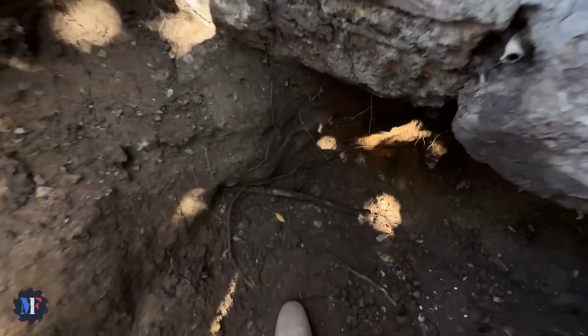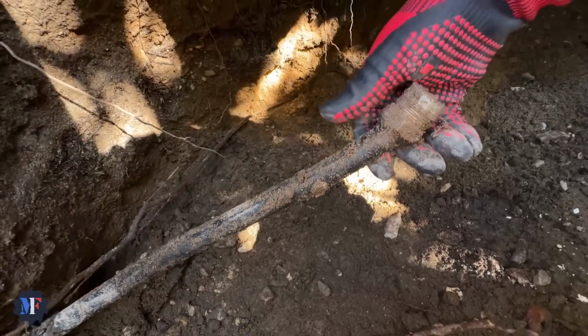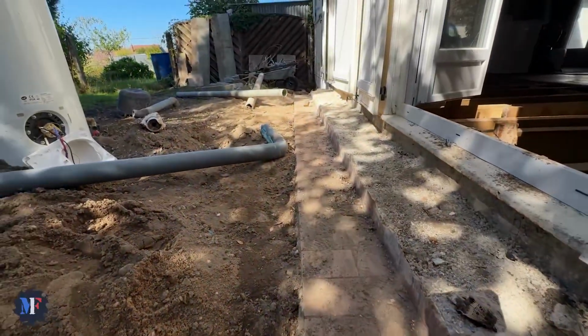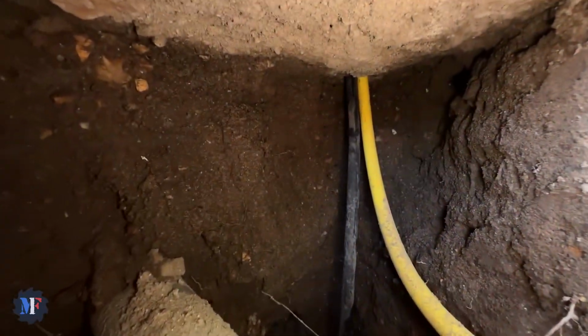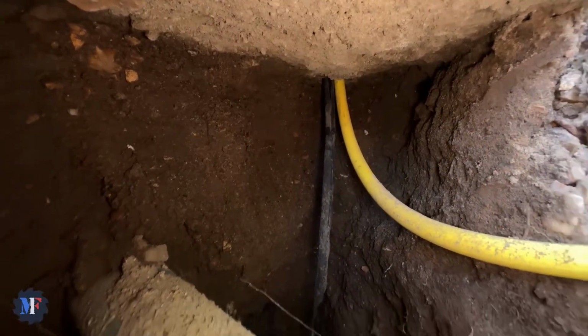So this one, well, we're going to cut it off. We're going to shut it down. We don't need it anymore. We could reuse this to run a cable through if needed, but I can also go through the inside. It doesn't matter to me. My water supply starts here. I'll add a sleeve for protection along this section. Ideally, it should have been fully protected with a warning mesh added.